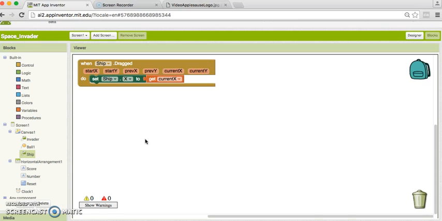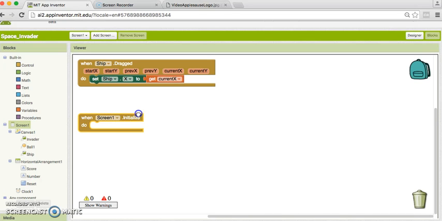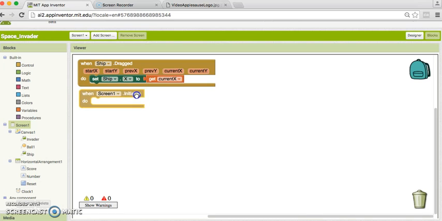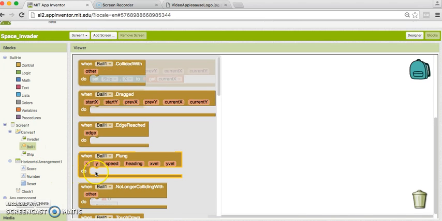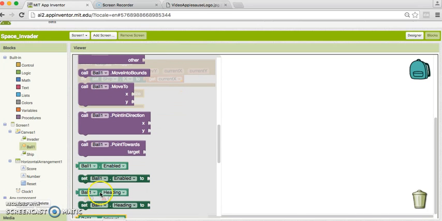Now, the next thing I want to talk about is that bullet. Right now it's just sitting in the middle of the canvas and it's totally visible. When the screen initializes, I don't want people to be able to see that ball. So I'm going to try to set the visibility of the ball.